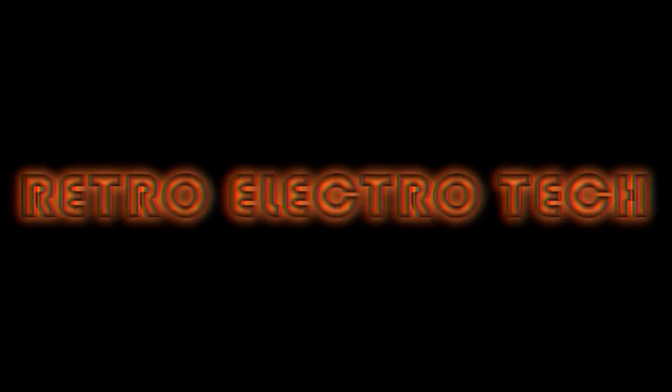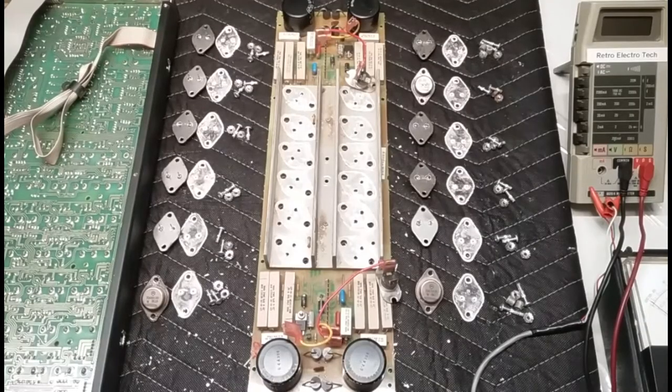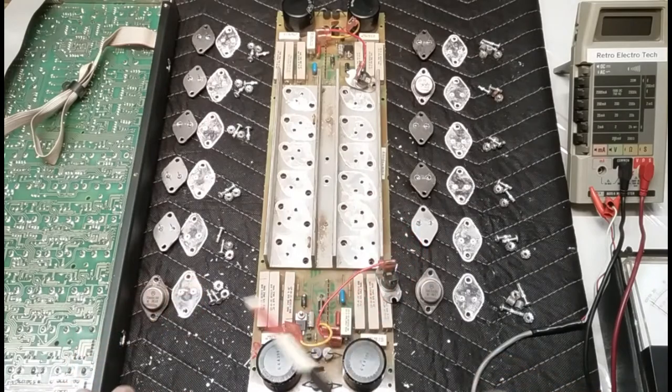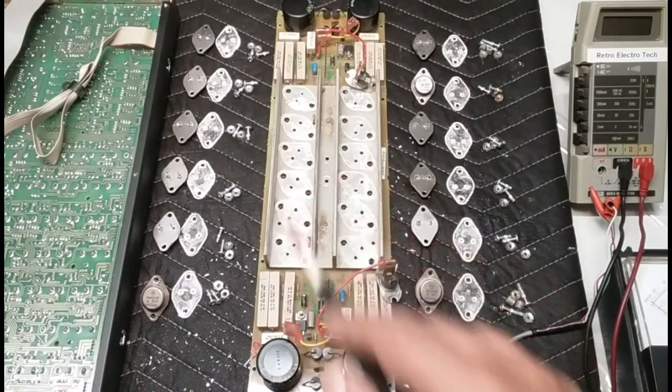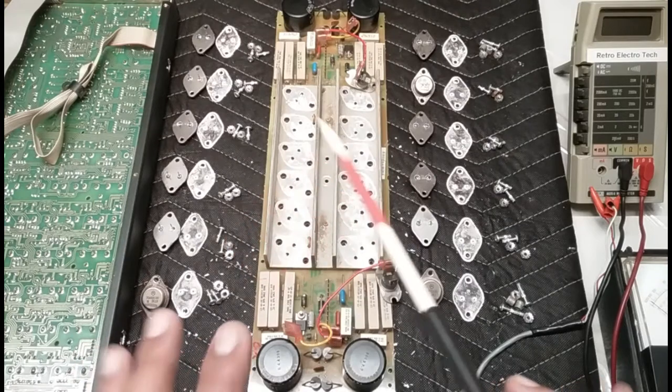Hey, turn the lights back on. Wow. Retro Electro Tech — when real audio ruled the world. Hello there, this is Ernest with Retro Electro Tech. And on the bench is the guts — or to be more specific, the output board and main amplifier section, along with 12 power transistors that I pulled from the heat sink. This is from a PVX RD 680 Plus powered mixer from the early 90s.